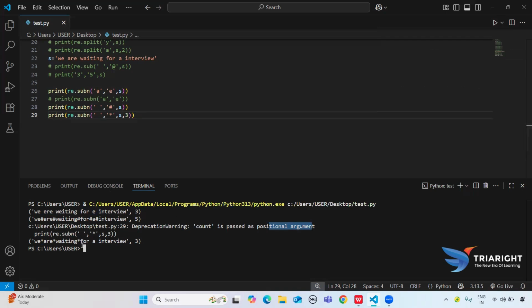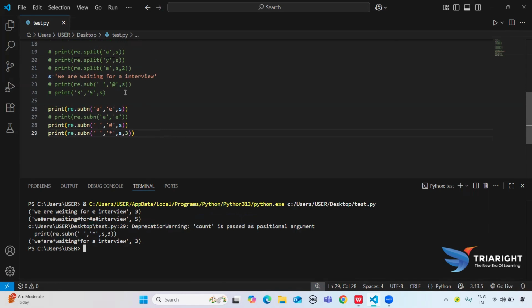So here it will tell that by default we are replacing 3 times. That's why here it gives the same thing. Okay, so that's why it says a warning. So after 3 stars are printed, it will stop. Even if more spaces are found, it will stop with the help of this subn function. If you are using sub also, it will be the same as compared to subn.